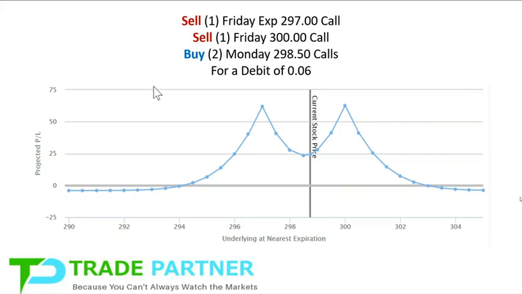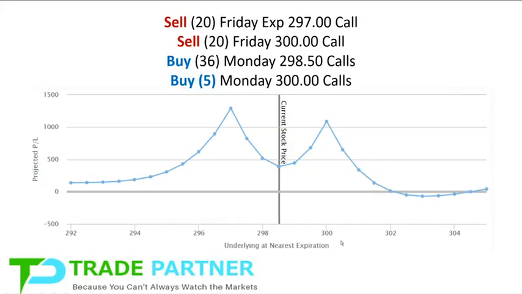So short 20 here. Let me go back to that real quick. All right, so short 20. The strike difference between the 297 and 298.50 is exactly $1.50, right? Well, on 4 of them, it's actually $3, and so you're actually charged margin on 4. So it's like 1,200 plus the 6 is what it would be on the rest of them. Okay, that's how you figure that.